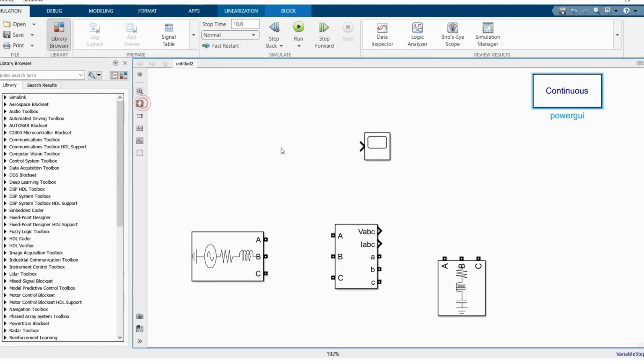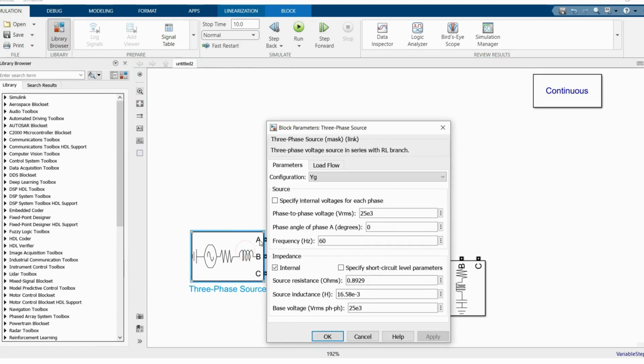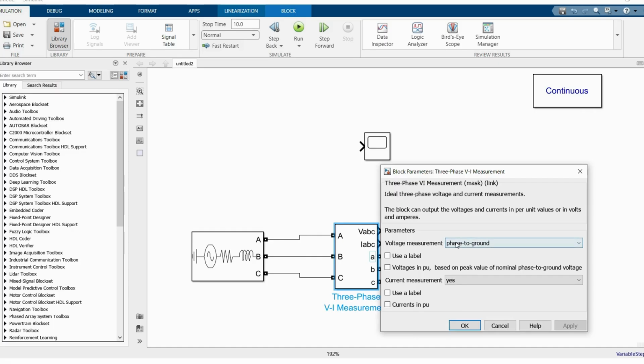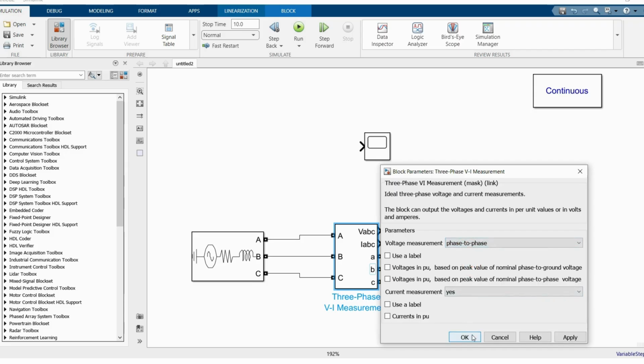Double clicking on this three-phase source, I'm setting phase-to-phase RMS voltage 13.8e3 and frequency 60 Hz. Click OK, and I'm connecting to the VI measurement block. Here we'll basically measure phase voltages and line voltages. Under the three-phase VI measurement block, voltage measurement, if you set phase-to-phase, it will give us the line voltage.